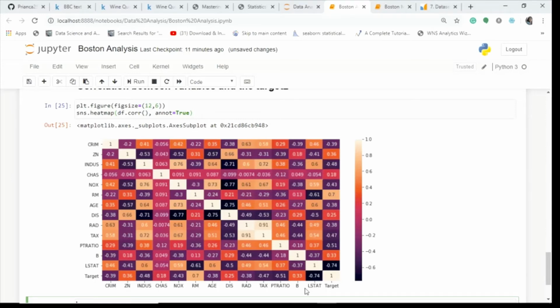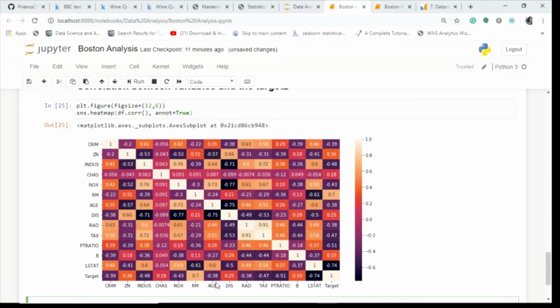The positive correlations are ZN, CHAS, RM (rooms per dwelling), DIS, and B, the black population. The negative correlations are TAX, LSTAT, RAD (the radial distance from the highways), AGE, NOX (pollution), and the index. So you can see the negative and positive correlations.